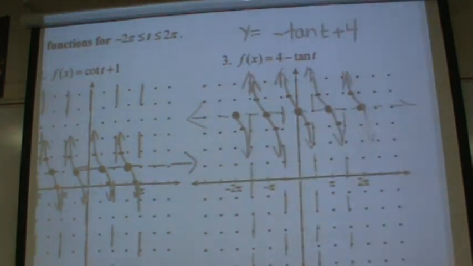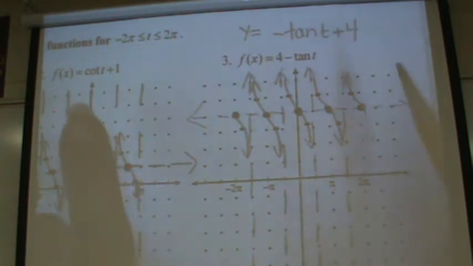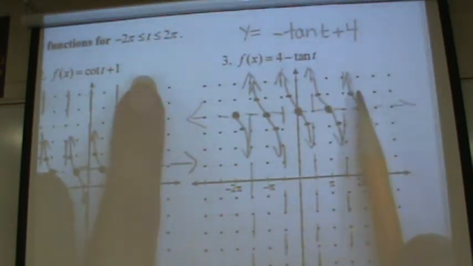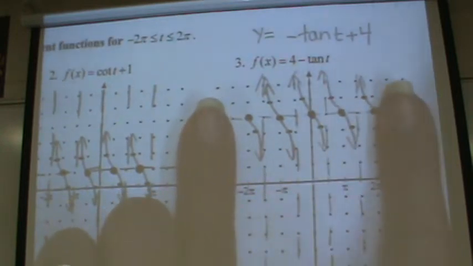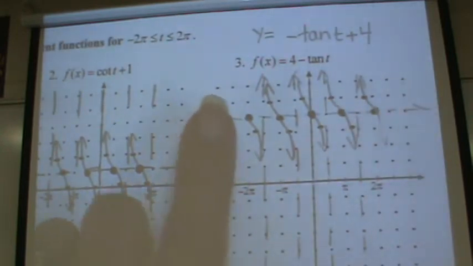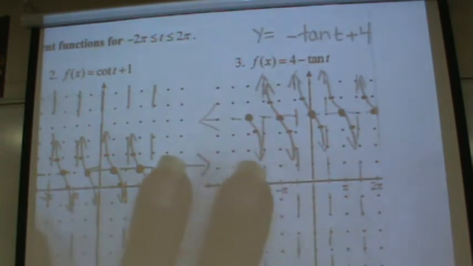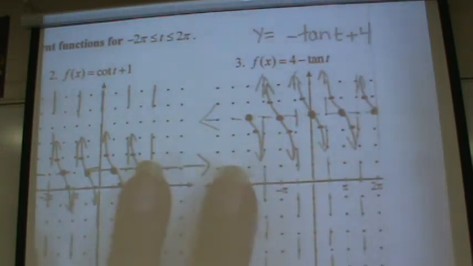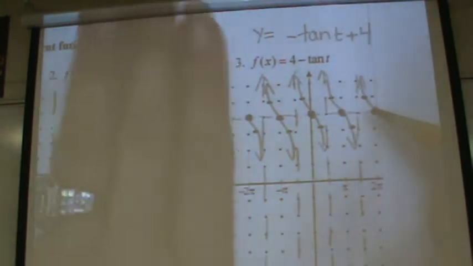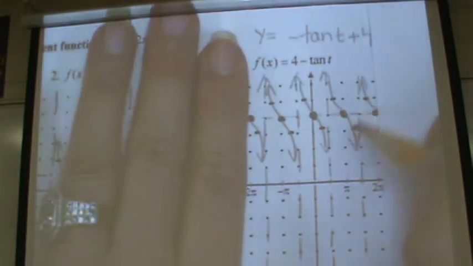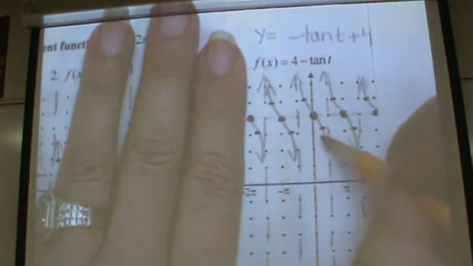Questions? Yes? How do you know which way to point the head one? Well, you've got to keep that pattern going. You're talking about these two right here? Yeah. Well, the directions say from negative 2 pi to 2 pi. So if I were to cover, I don't want to go past here. How do I know where it's shaped? Because I want it to look just like this. Same with if I covered this piece right here, I would want it to parallel these.